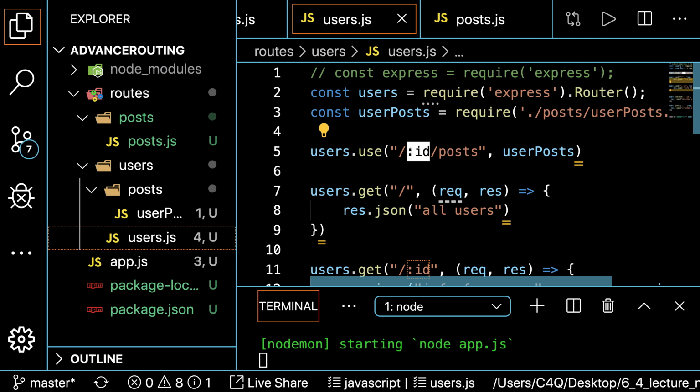Because we have that mergeParams true, that route will automatically have access to this ID here. I could change that to userID, and then in the other one, it would be userID. MergeParams is essentially saying, I can see what my parent's route was. Good question. Any other questions?